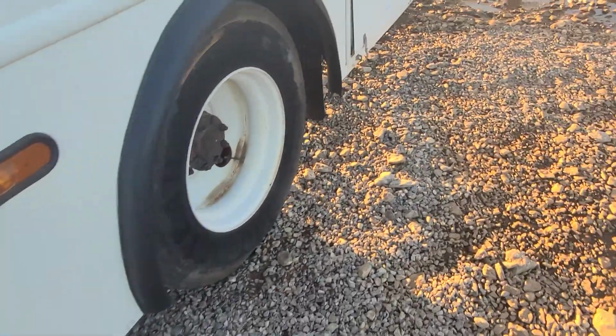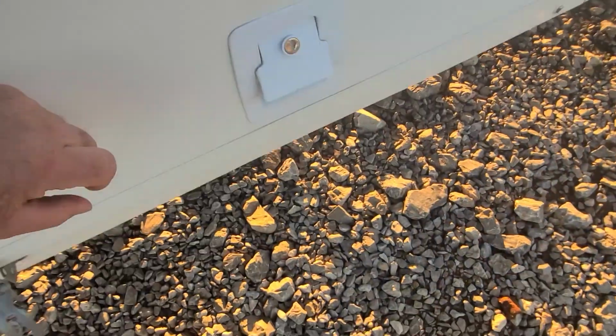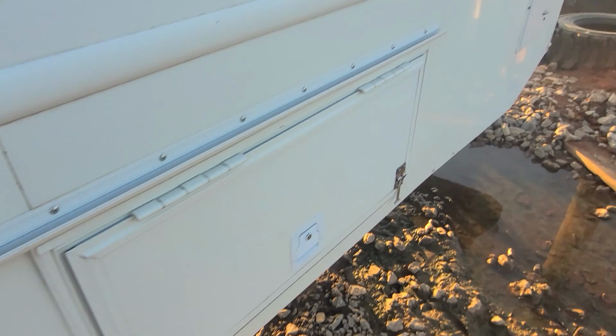These latches, some of them will need replaced. You can see they put these external latches because they just don't latch. It needs new latches.